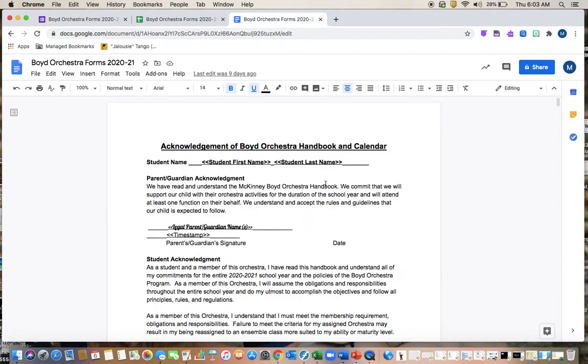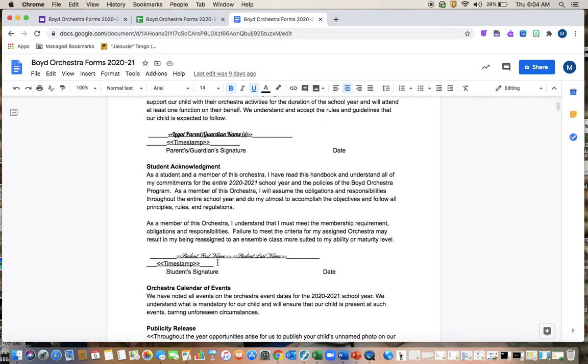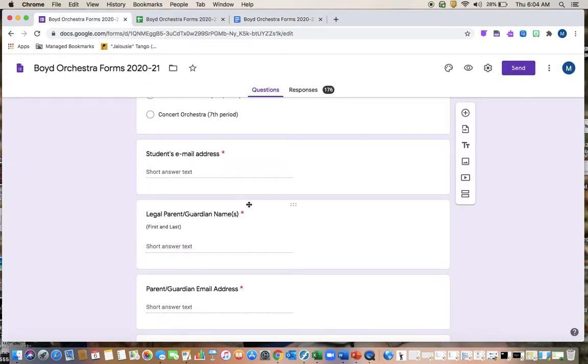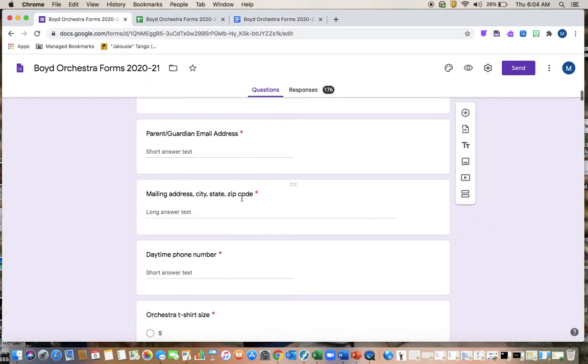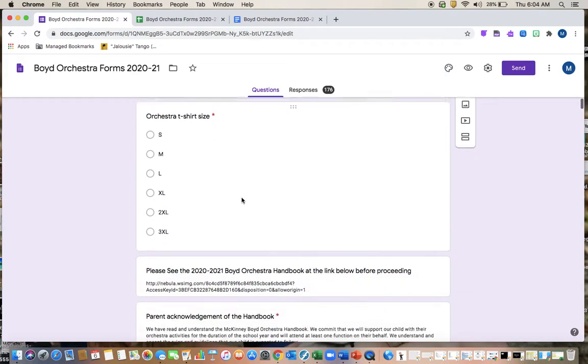So when you put this in here, anytime you need a signature from a parent, make sure you change the font, and it looks like a signature when it comes out. Anything that you do in here, it will reflect the font. So put that font there, and then I usually use a different font for the student signature if we have anywhere that they need to sign. So that's why you see that there. Okay, so you just create your Google form, and they're going to fill all of this out.